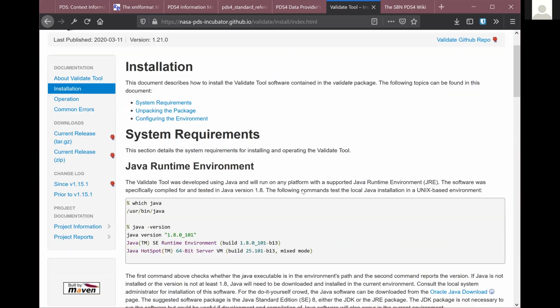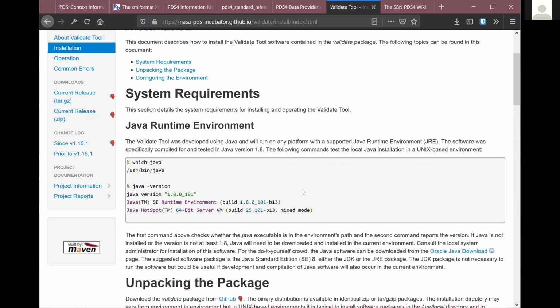So not only does it perform XML schema verification like something like Oxygen could, it also verifies the relations between all members of a collection and then collection to bundle. And it even verifies the relationships between observational product labels and the content of those data products. So it will verify that the data in the fields of a table is structured like the label claims that it's structured. And also note that you don't have to use it for this enormous batch correction.